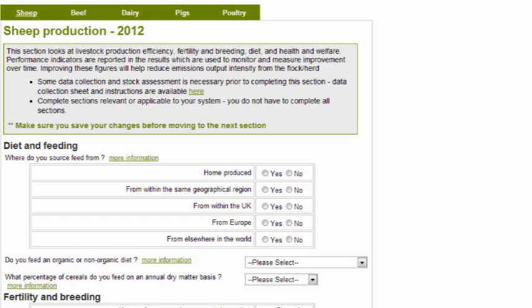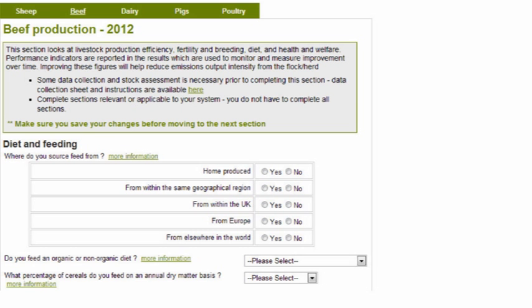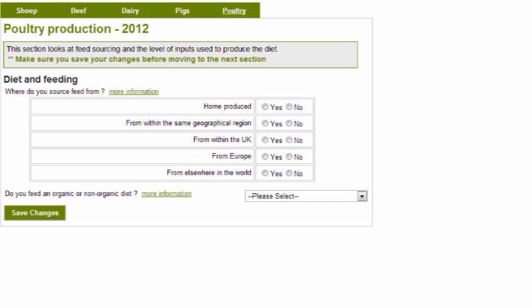This asks you some questions about each of the animal types you have on your farm. It covers sheep, beef and dairy in quite a lot of depth because they're more of a significant factor in terms of methane and greenhouse gas emissions, and then just 1 or 2 questions for your pigs and poultry if you have those on your farm. Now push Save at the bottom of livestock, and that's it completed. It should take, if you have all the data at hand, an hour or 2. It is a big if, because I know it's a lot of data to input, so the most important thing is having the data available, answering these questions, and then instantly there's a report at the end.